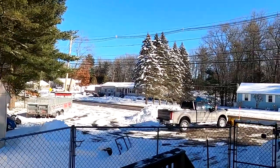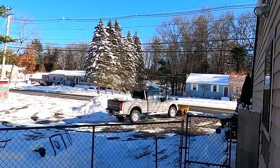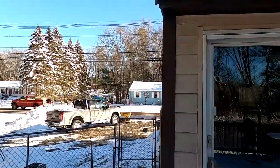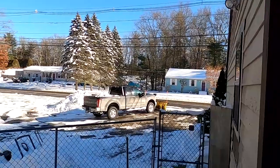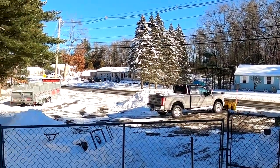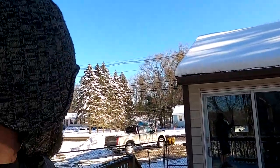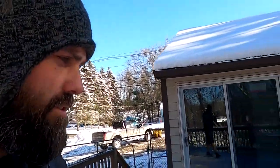Truck sitting there relaxing, covered in salt. Just as a little side note, I absolutely love that Ford started making aluminum trucks. I don't even care that my truck's covered in salt because the aluminum doesn't care. That's got to be probably one of the best things Ford has to offer. I'm going to have that truck for many years with no rust.